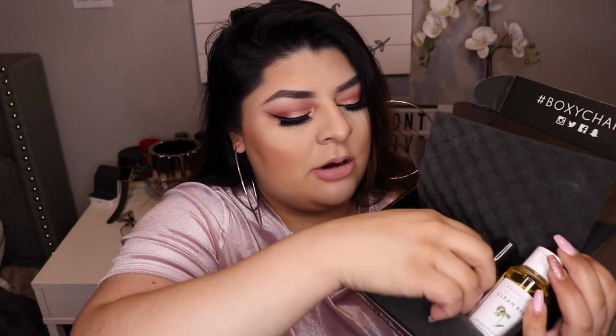Oh, and that one goes for $25. So that was all 5 items in the box for Boxycharm. And there you are. You have the face wash, the glow primer, Better Than Sex mascara, the lipstick, and the highlight. Woo! Thank you, Boxycharm.